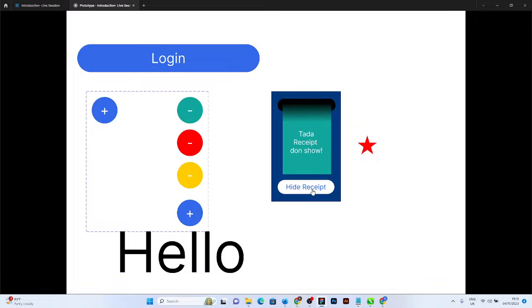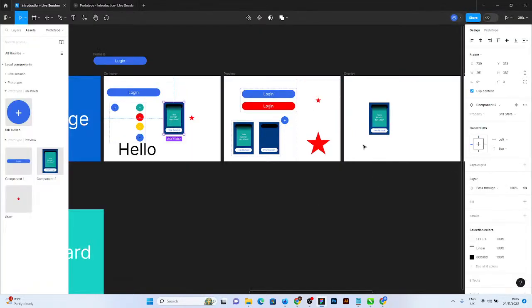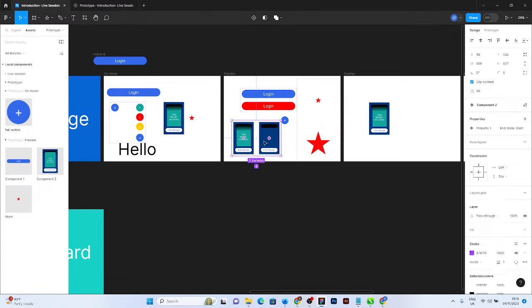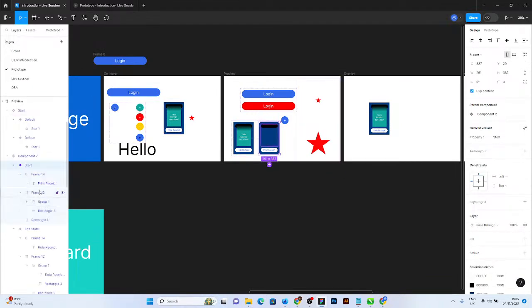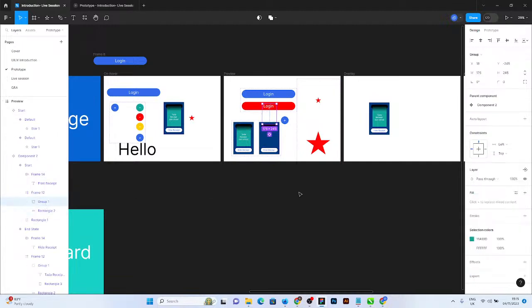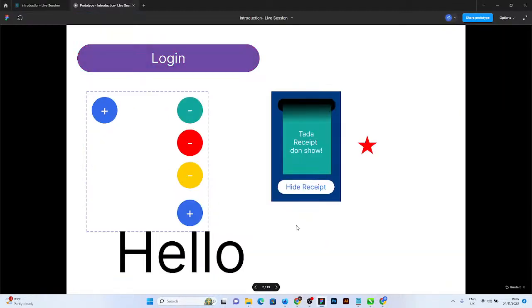Okay, if I go back here, let's go inside the layer and hide it. Let's make opacity 0. Now let's come back and replay it.